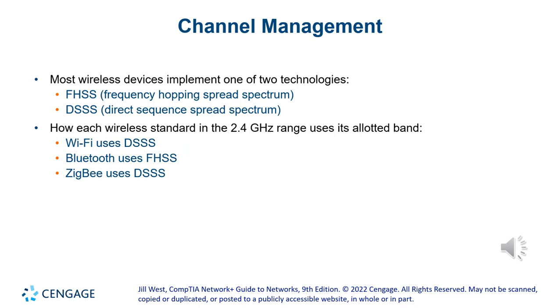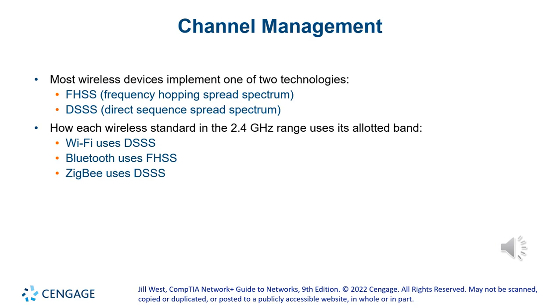Now, just like AM or FM radio has multiple frequencies for multiple radio stations that don't affect each other, wireless also has multiple channels. And the only way to control that is through channel management. You have to manage those channels to make sure that one user does not interfere with another user. So for wireless devices, you'll use either frequency hopping spread spectrum, which sends some information on one frequency, and then hops to another frequency to send the next information, then hops to another frequency. That way you use multiple frequencies within that spectrum to communicate data constantly.